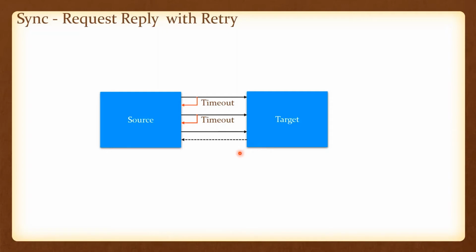There are multiple ways in Mule to do this. You can establish a reconnection strategy. If it is an HTTP requester, you can configure a reconnection strategy and give the number of retries and the backoff time. We also have another option, which is until successful. There is a subtle difference between the reconnection strategy and until successful.